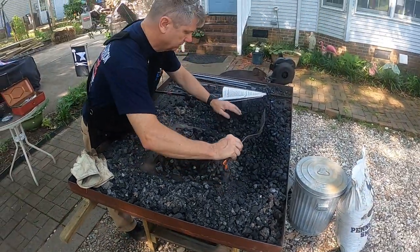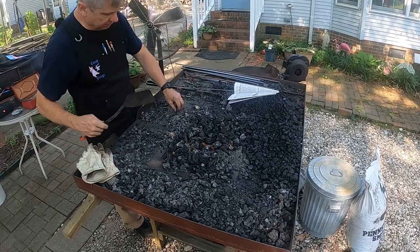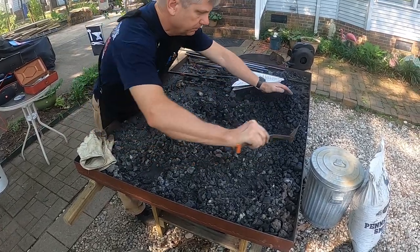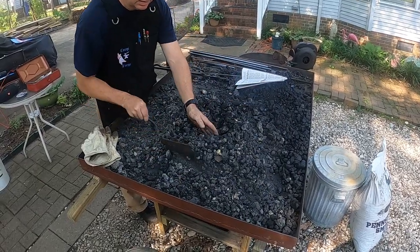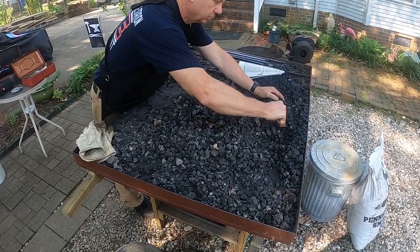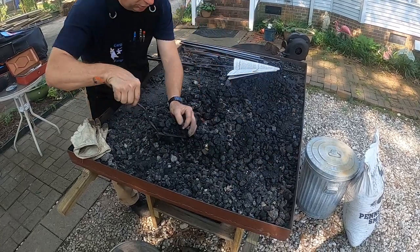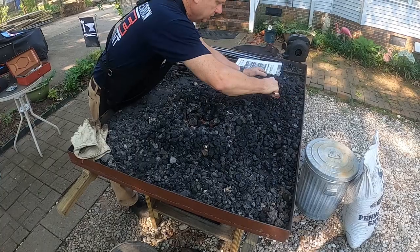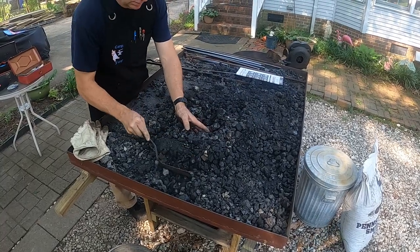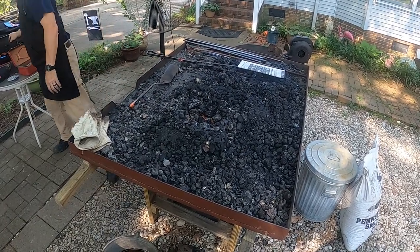But what we're going to do now is use any of this old leftover coke. And mind you, some of this is dust here that's not going to burn, but there's plenty of little pieces of coke that will burn too. We're going to rake, kind of build us a nest around this thing, because as we do our fire, we're going to rake our coke, that's turned from the coal into coke, into the fire, and that's our fuel. So we can put this raw coal all around the edge. We're going to go ahead and start our fan and grab our lighter.